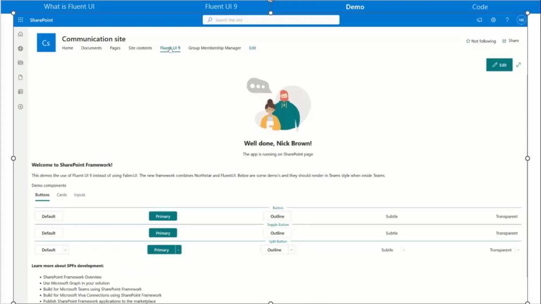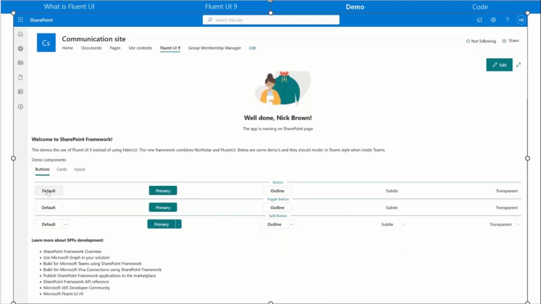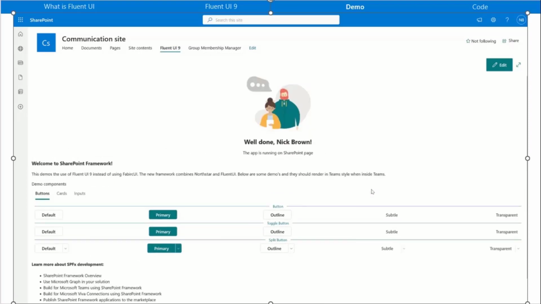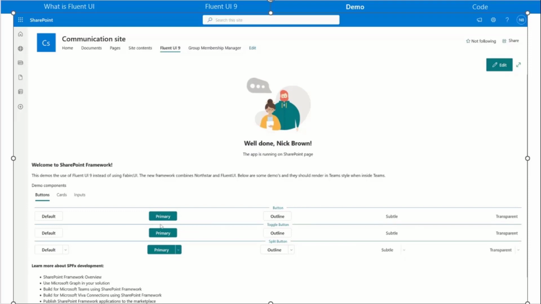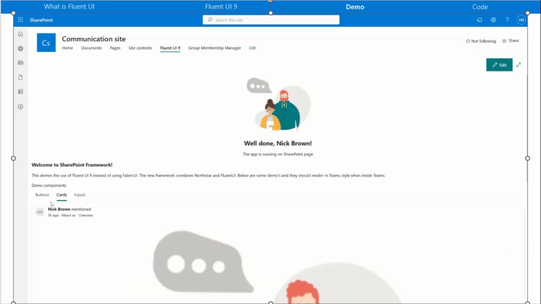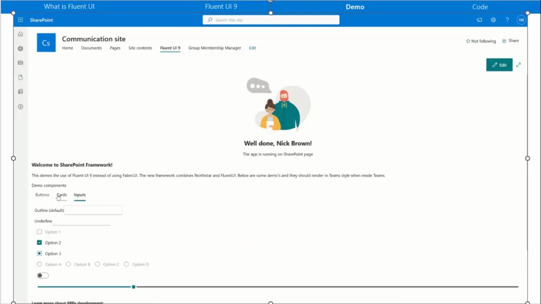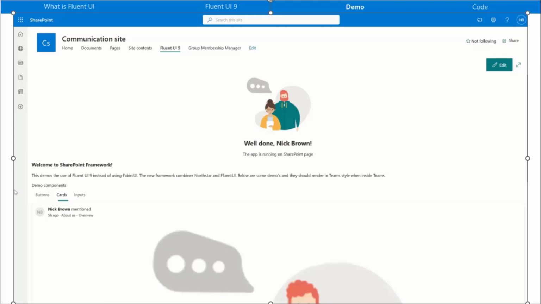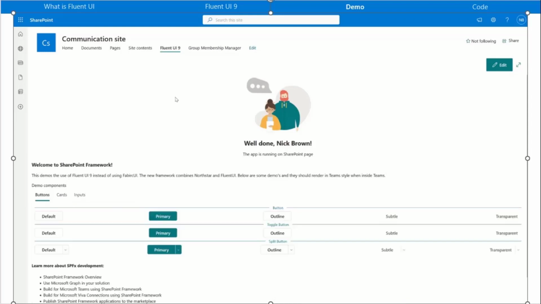So we'll go to the Fluent UI tab, and you can see now it looks very, very similar to the standard Fluent UI package, and that's some of the magic I'm doing in the background. But you can see subtle differences, especially in the buttons. The corners are more rounded in Fluent UI 9. You've got your tab controls, and they're in more of the Windows 11 way of doing things.